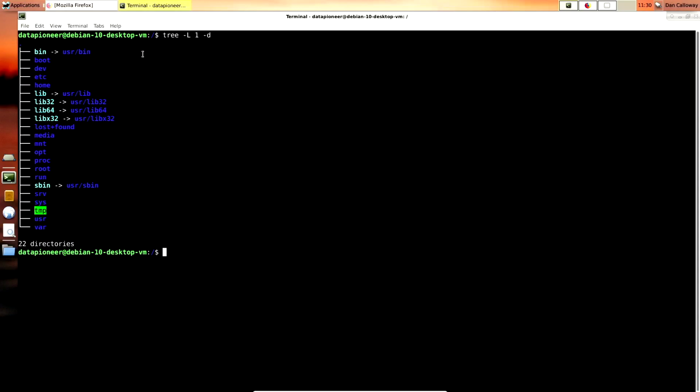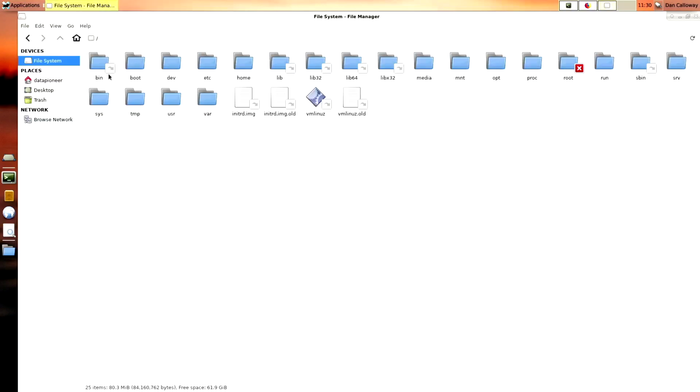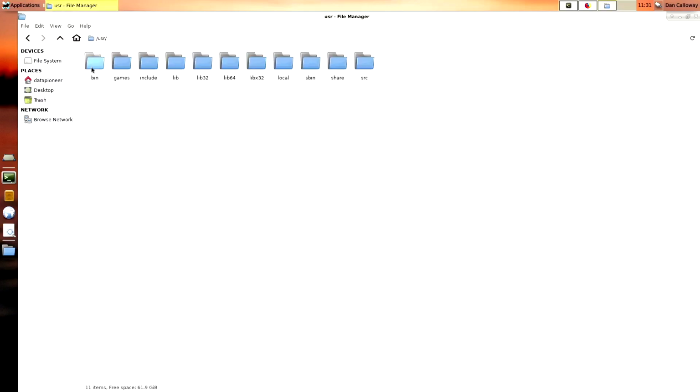And not absolutely a shortcut, but it's somewhat similar to that. That's reflected here in this arrow that points down. It means that this bin directory is actually pointing to a shortcut for another directory, and that's the user bin directory.